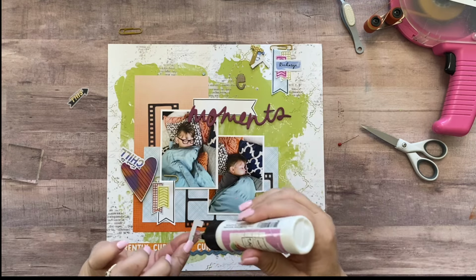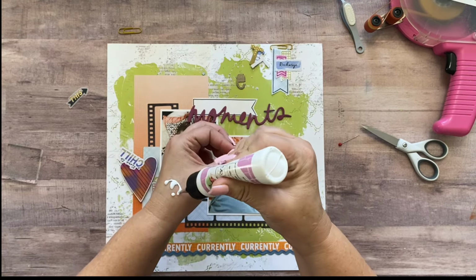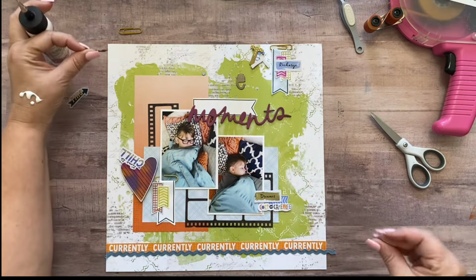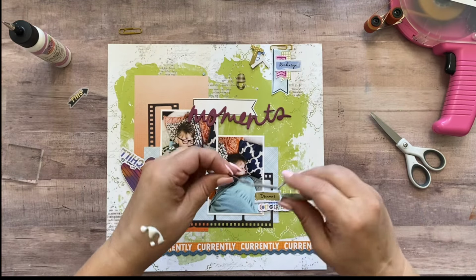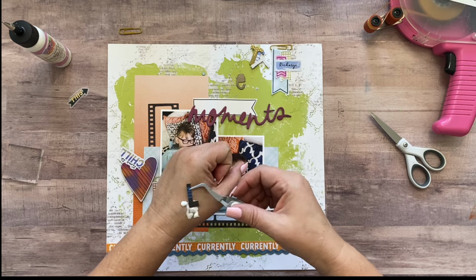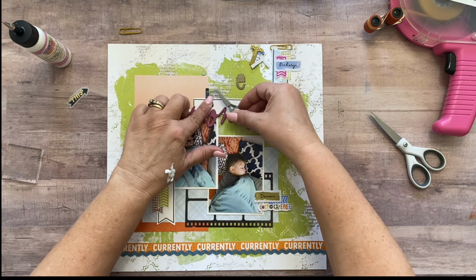Okay, I am going to use art glitter to get these down. And I actually like just putting the glitter glue on the side of my hand. This makes it easy for me to dip these tiny little things in. You'll see. And I just blot them in there. Little L.